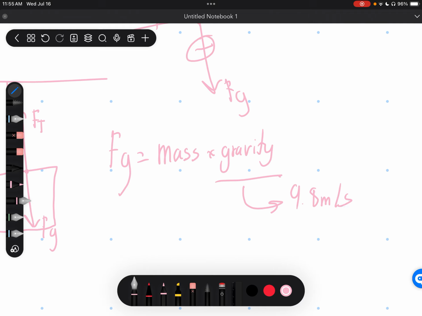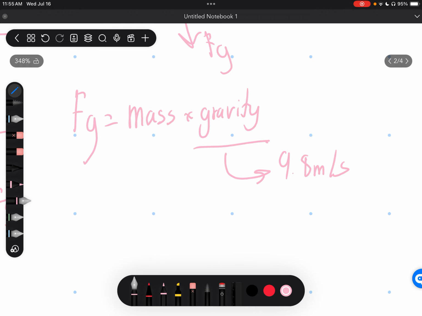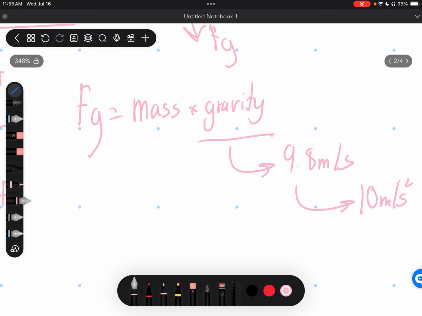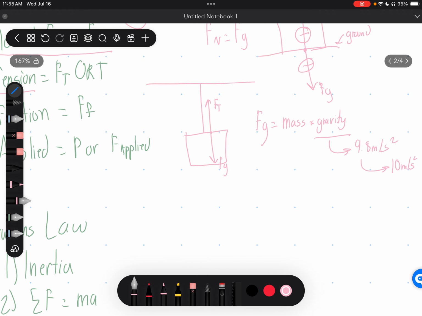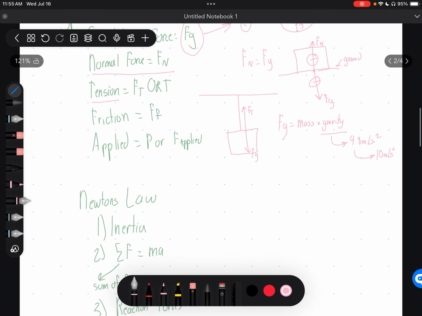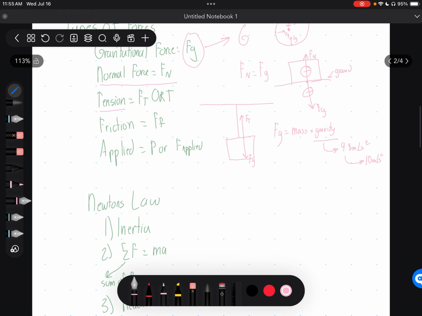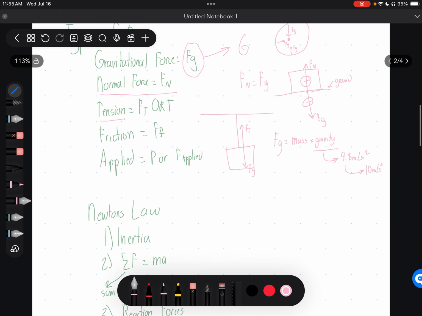So, an example of this is on the experimental design FRQs for physics. You'd want to use 9.8 to get as close as you can to the right answer. But if it's not necessarily wanting to be specific, but more seeing the steps, then you can just write it as 10 meters per second. And it would be meters per second squared because this gravity is a type of acceleration. And if it's not on Earth, they'll give you the gravity for it. You do not have to calculate it, or sometimes you might have to substitute for it.